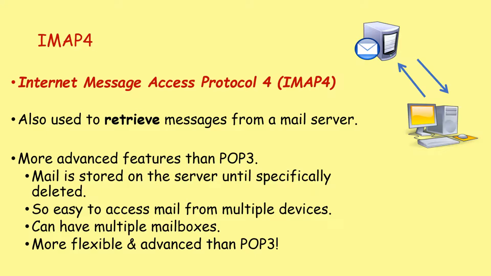IMAP, superficially similar to POP, does basically the same job, but it's a lot more advanced. Mail is stored on the mail server until it is specifically deleted. This means you can access your email from multiple devices in multiple locations. So unlike in the previous example with POP, you could view it on your desktop and then check on your laptop from a coffee shop and view the same messages. IMAP can also have multiple mailboxes, more advanced search features. It's generally just much more advanced than POP.